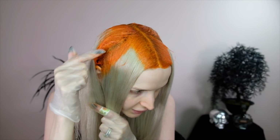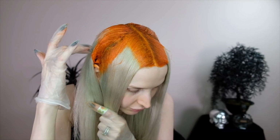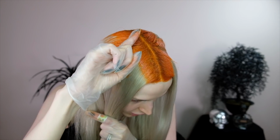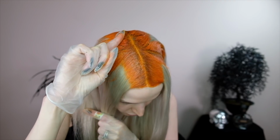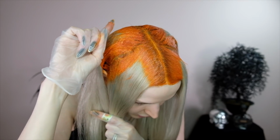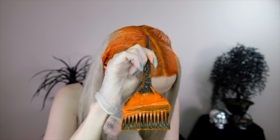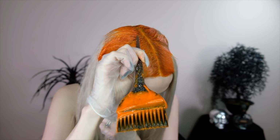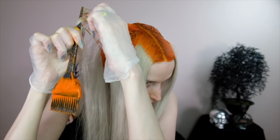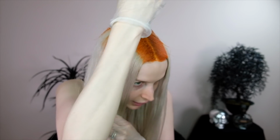Here's the part from the top of the head to the top of the ear, and then the part down the center. It's kind of forming a 90-degree angle. So what I'm gonna do is cut off that corner. So my first part's gonna be cutting off this corner, and I'm gonna go about 1 inch down, and then this is gonna be my pattern as far as the parts I'm gonna take. If that's confusing, I'll show what I do here. So here's the corner right here. You can see right here. Slice through that corner right there and make a part, and then I'm gonna apply the color at the root.